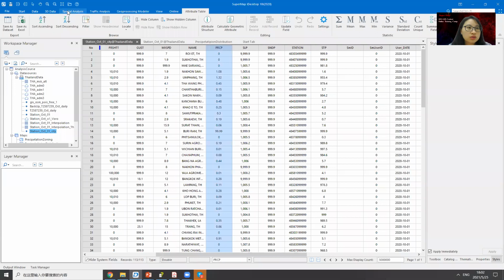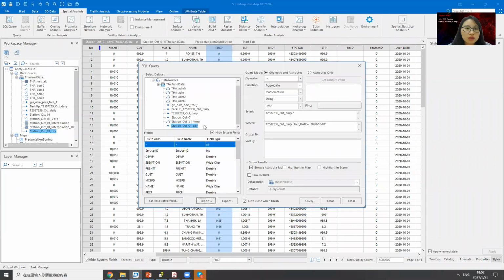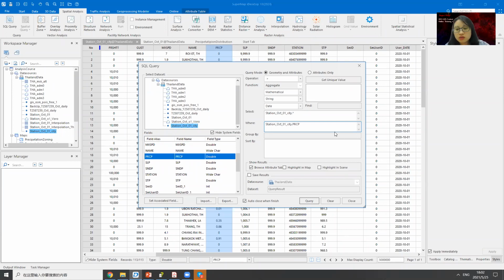Here we are going to use the circle query to find out the precipitation value greater than maybe 50 millimeters, and then we save the result as a new result.